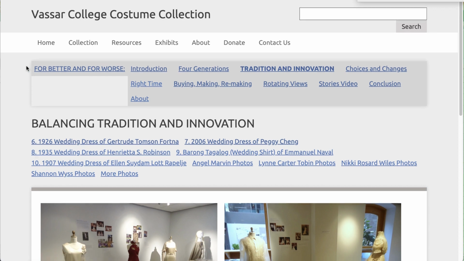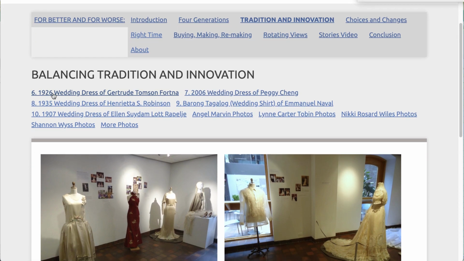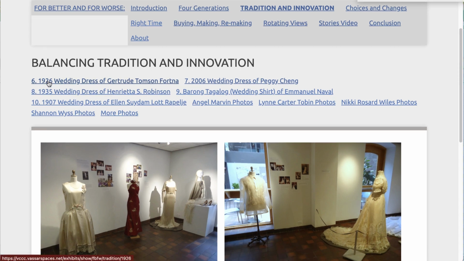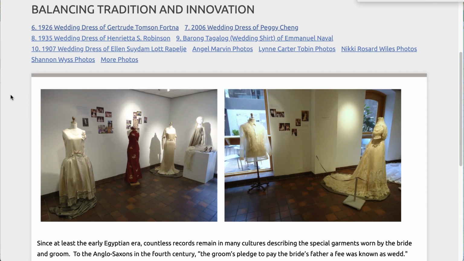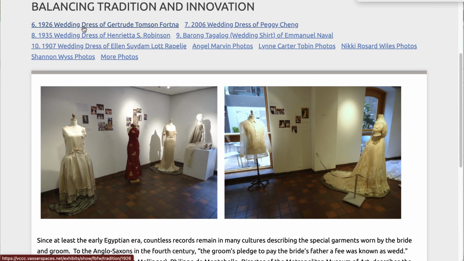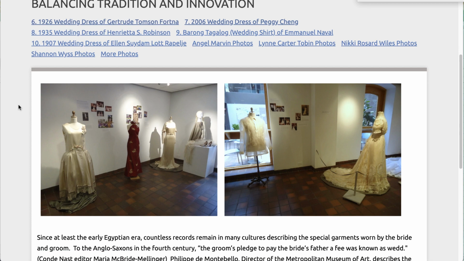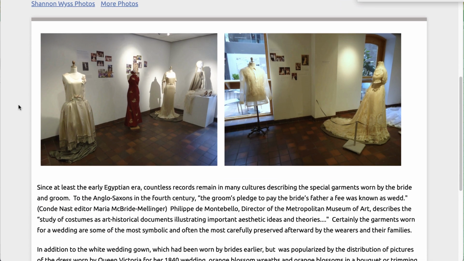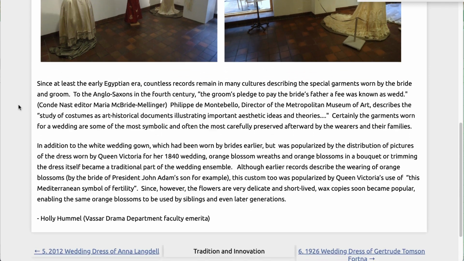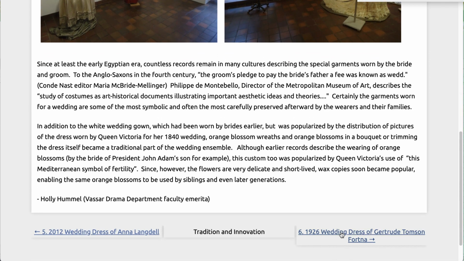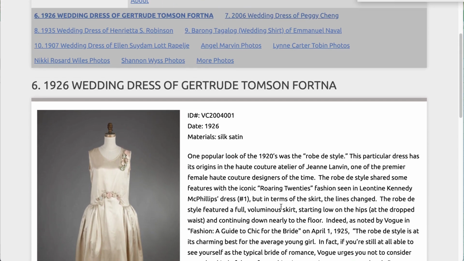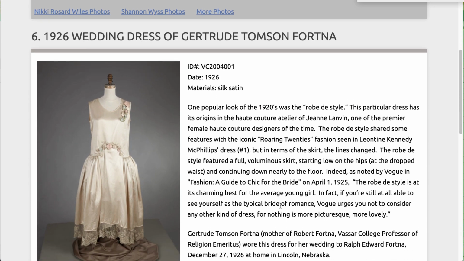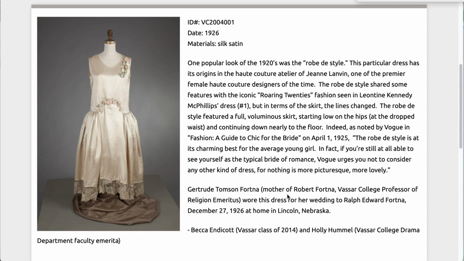We can see here that the different individual items that were displayed on mannequins all have numbers here, as they were, since this was an actual physical exhibit. And so this page is kind of introducing this section, but then I can see the first dress that was displayed in this section with its description.